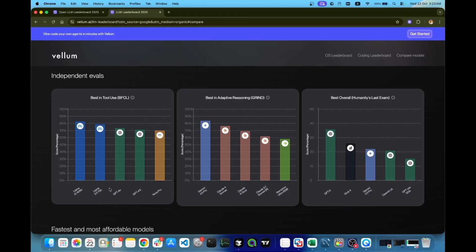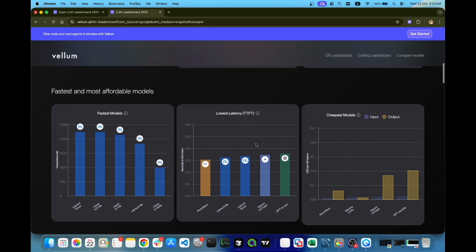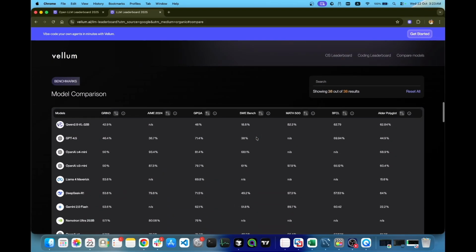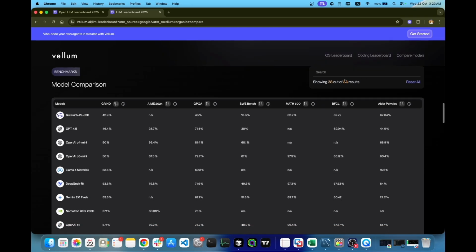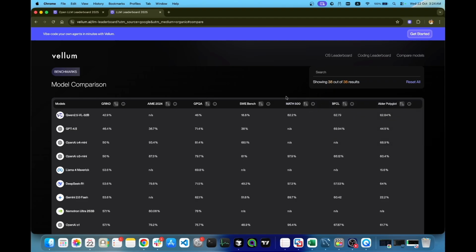So it's a mix of LLMs that are managed as well as open source, and they do the same kind of comparison, with the same interface. Here you'll see the leaderboard again, but this time you have 38 models. I think it's very interesting to come here and compare these models against each other.